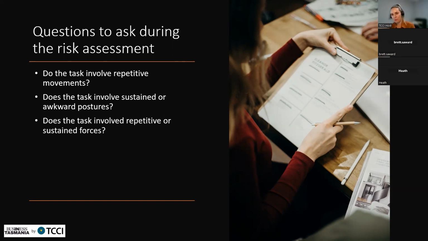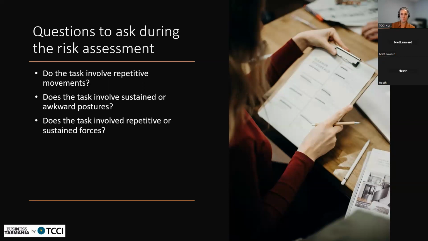Now, as a general rule, repetitive means a movement or force if performed more than twice a minute. So it's actually not a lot at all to be considered a repetitive task. The risk rises the more bending and twisting that you're doing. And also, as a general rule, long duration means the task is done for more than a total of 2 hours over the whole shift, or continuously for more than 30 minutes at a time. So it would be fair to say that it's pretty easy for something to be called a repetitive task.